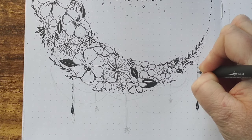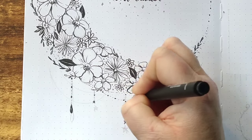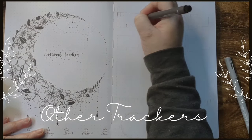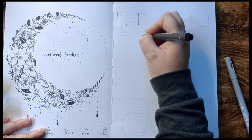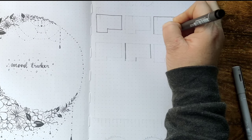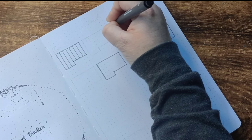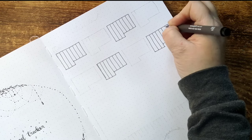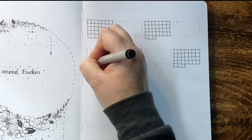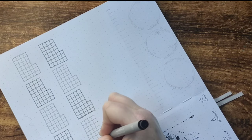At the very bottom of the mood tracker page I use a key for the moods, tracked using stars. On the adjacent page I'm going to have a tracker page for my habits, sleep and social media all in one, since in previous months I had individual pages for each type but realised I was unnecessarily using too many pages. The top third is dedicated to habit trackers — I'm drawing out eight individual little calendars, four in dark grey and four in lighter grey fineliner, which I'll add titles to once all the line work is done.